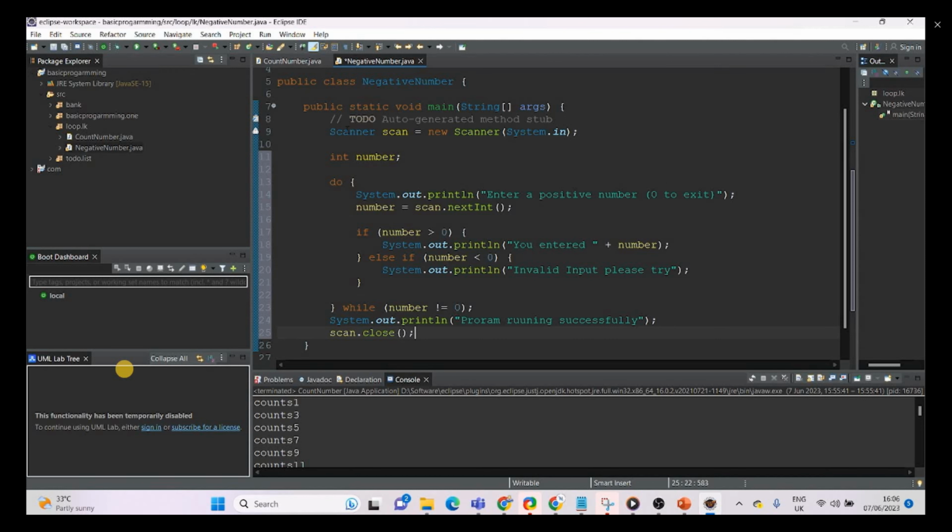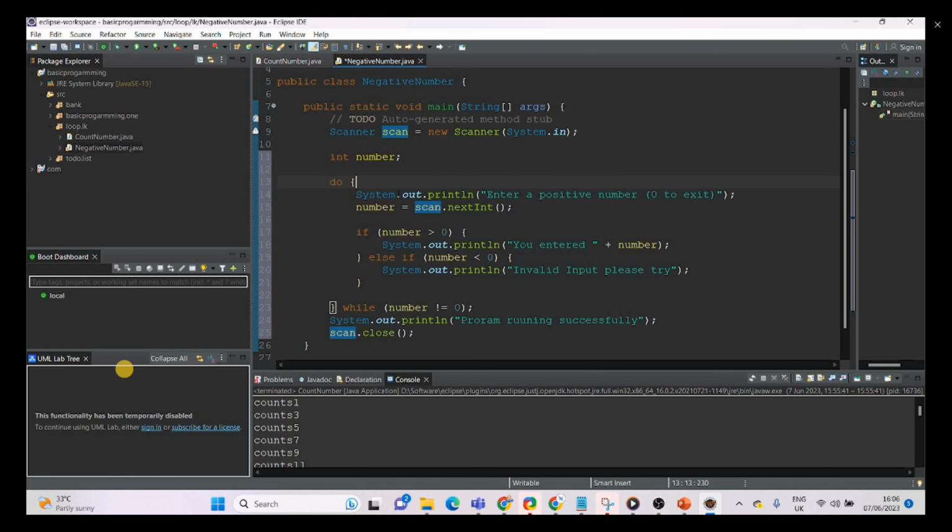Actually first you need to declare the scanner, which means you need to get the input from the user. That's why I created the object for the scanner class. Then you need to create the variable along with the data type, and you need to use the do. Under the do, you need to use the statement: I want to enter the positive number. And here I need to check whether it is positive or negative.